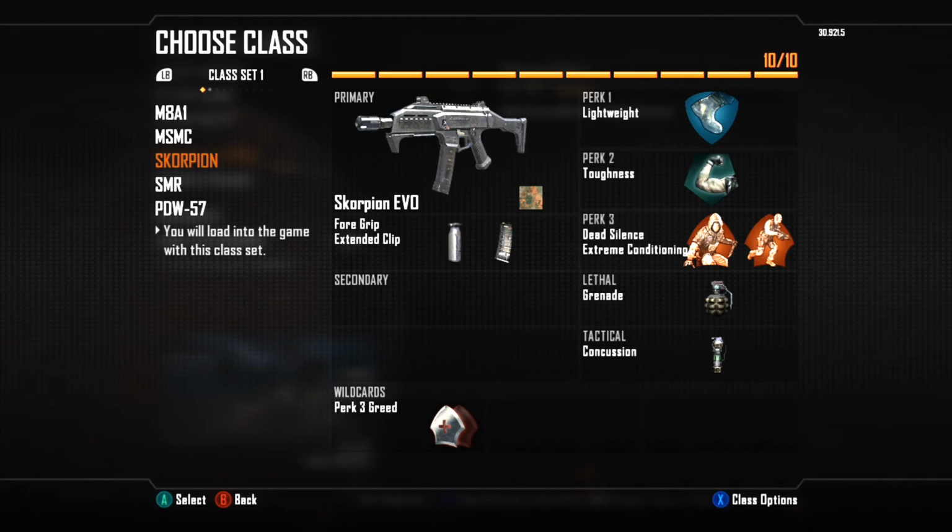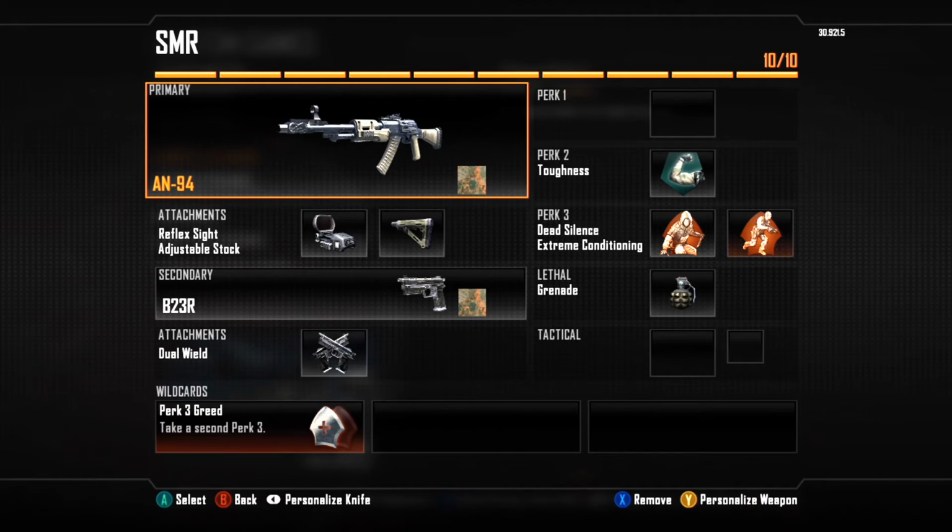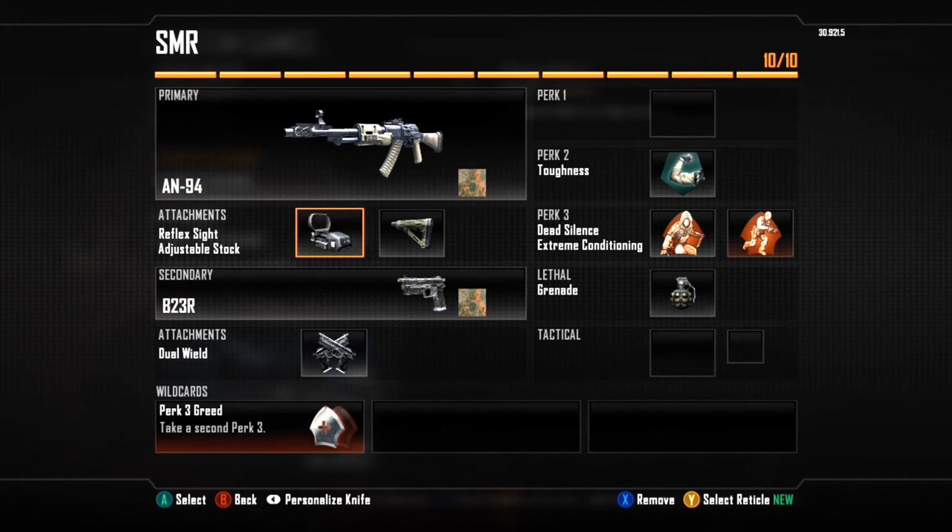Alright, my second assault rifle class is the AN-94. I use this because I just need an automatic assault rifle sometimes. Sometimes if I'm getting sick of the M8A1 with the burst and I want an auto, I'll use this. And this is powerful, this is very reliable, and you can expect to get a kill in 3 or 4 bullets, sometimes more, but this is a pretty good gun. And I use Reflex Sight and adjustable stock so I can move around quicker while hard aiming, and this is great to have on assault rifles.